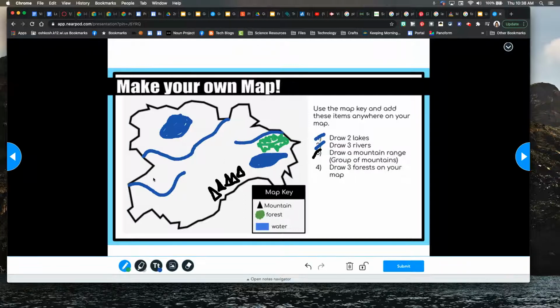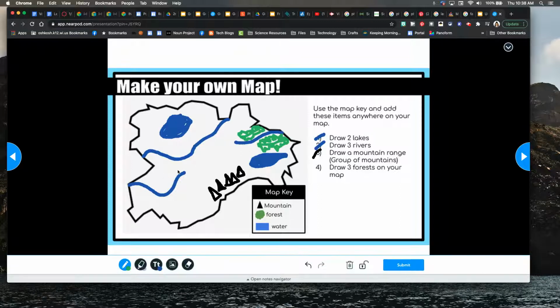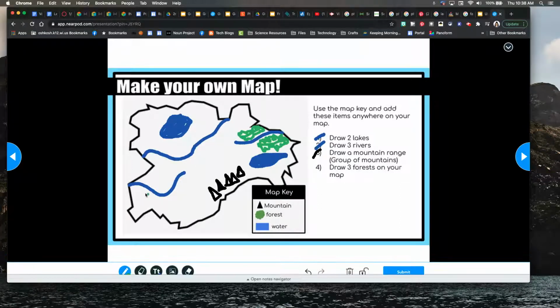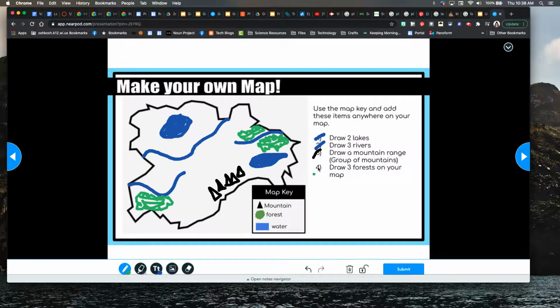So there's one forest. Maybe I want to have one on the other side of the river. I think that would look kind of cool. So I'm going to go ahead and add another forest and color that in. And then I need to do one more. Maybe I want to have one down on the end here and color that in. All right. And then I'm going to check that off.